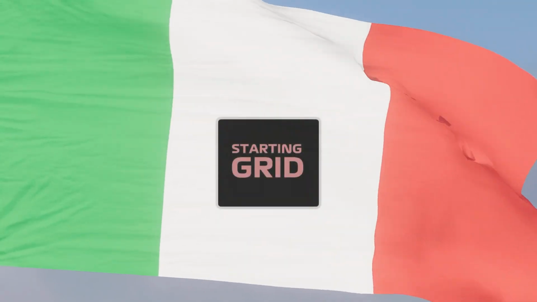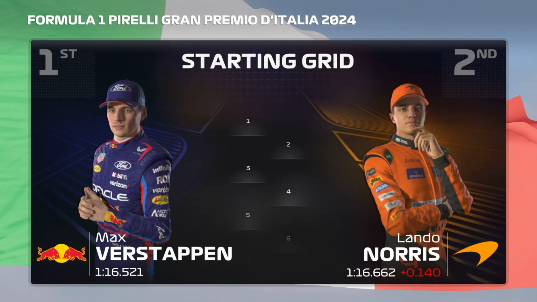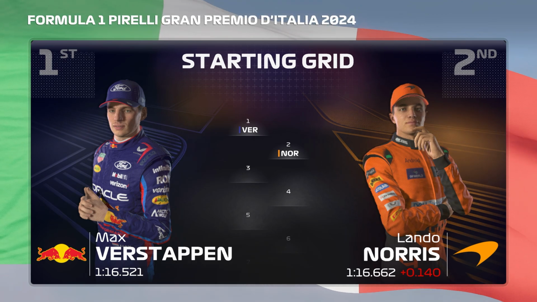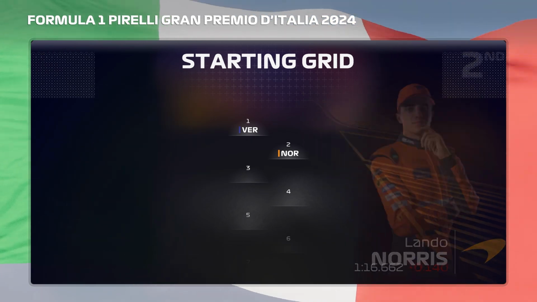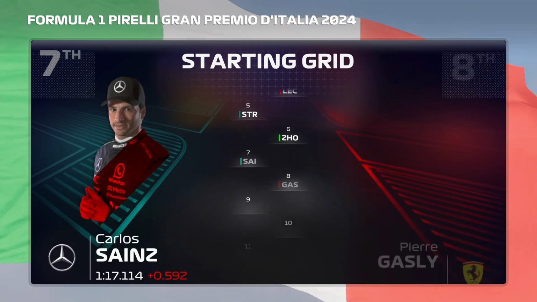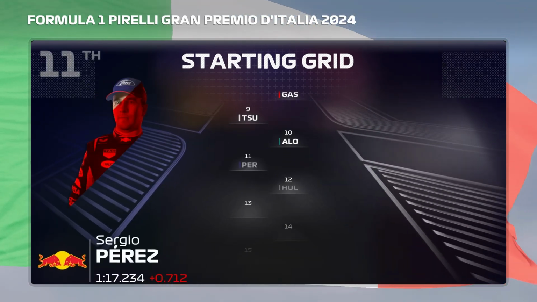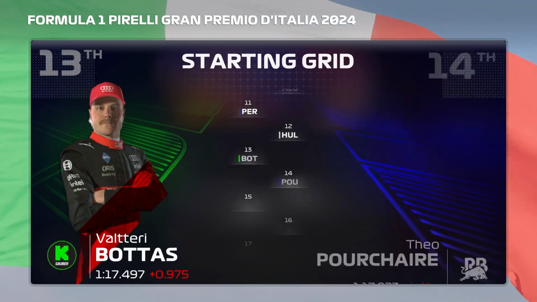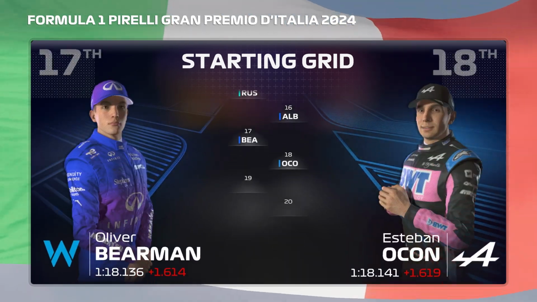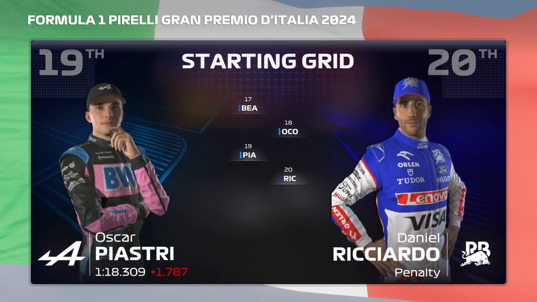It's time to see how our drivers are stacking up after yesterday's exciting qualifying session. World champion Max Verstappen starts from pole position, edging out Lando Norris, who'll start from P2. Looking at the rest of today's grid, we have Hamilton, Leclerc, Stroll, Zhou, Sainz, Gasly, Tsunoda, Fernando Alonso, Perez, Hülkenberg, Bottas, Théo Pourchaire, Russell, Albon, Behrman, Ocon, Oscar Piastri, and Daniel Ricciardo fills the last spot on the grid.